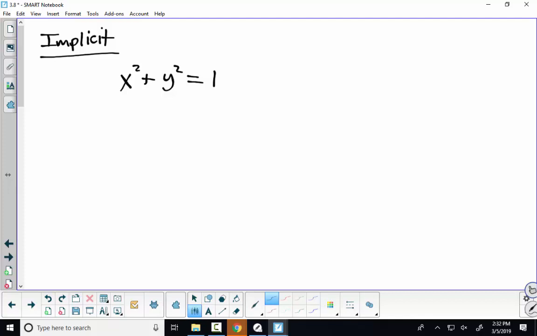So with implicit differentiation, the general assumption is that the functions that are given to us, we can't solve for y. So we're not going to waste our time. We're using this example because we can actually do both and see that it gives us the same derivative. But in general, we don't have to solve for y to take the derivative. We do still, however, have to remember that y is a function of x. Whether we can solve for y or not, y still depends on x.